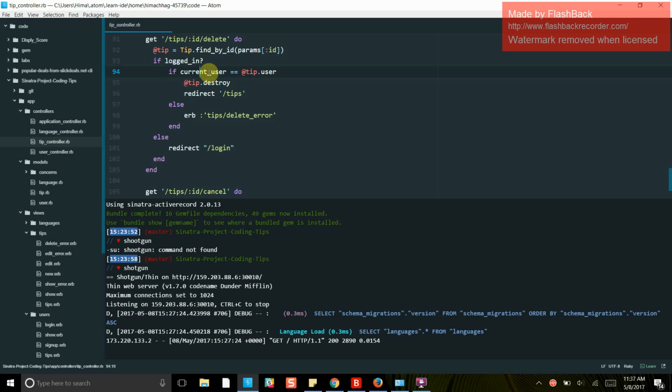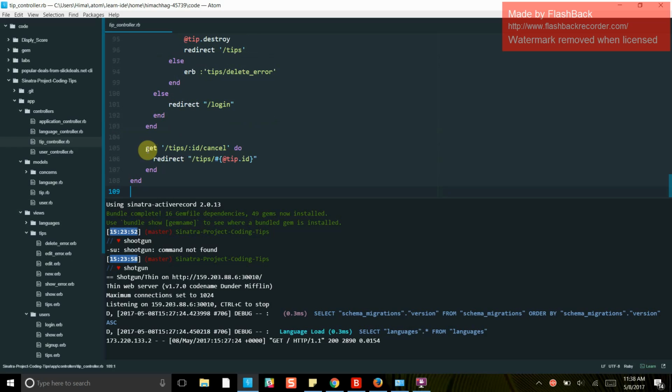After that, it will destroy the tip and redirect you to the tips. Else, if this fails, it will take you to the delete error page, which basically says you are not authorized to delete this tip. If logged in fails, then it will directly take you to the login page.